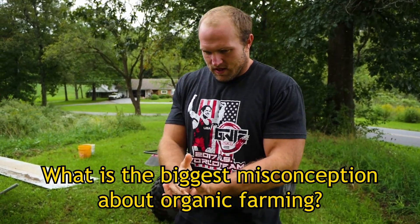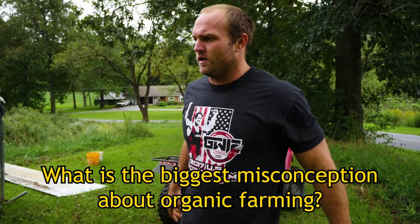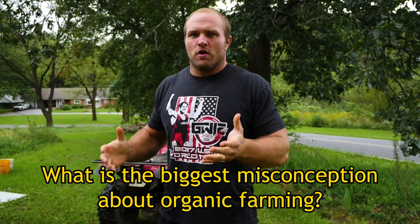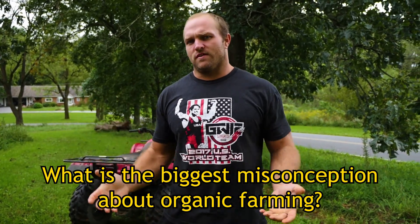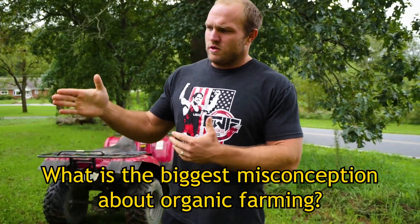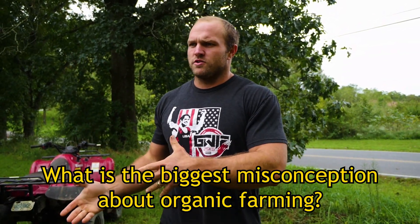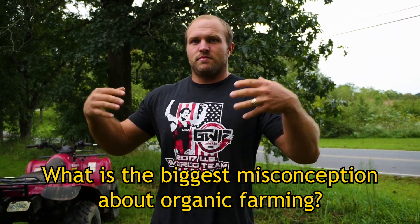You see it most clearly in their eggs. Because my birds have a higher calcium content in their diet, the eggshells are actually hard — significantly harder to crack open. When you look at the yolk, it's orange, not pale yellow. You don't even have to take it to a lab, but the science confirms that egg yolks from pasture-raised chickens are significantly higher in beta-carotenes, vitamin A, vitamin E, vitamin D, and vitamin K2. You can see the ducks and chickens eating bugs, worms, and grass right now — they're happier, healthier, with better bone structure, better immune systems, producing higher quality eggs and meat, which leads to us being healthier individuals.